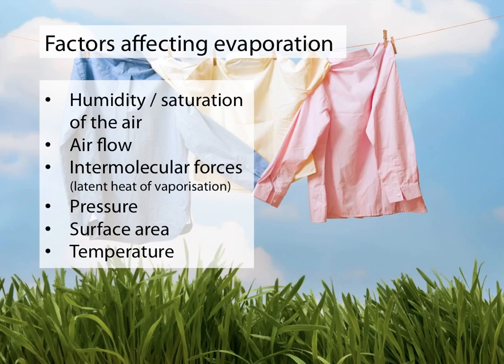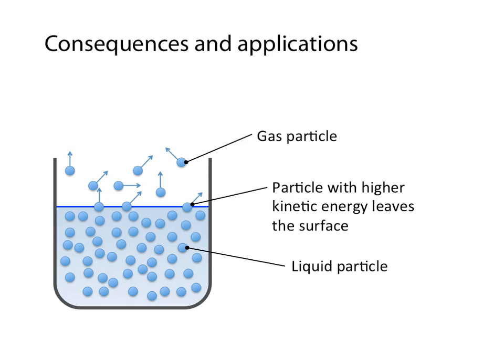And finally, and perhaps most obviously, temperature. The greater the temperature of the liquid, the greater the kinetic energy of the particles, and therefore the easier they will find it to evaporate. So just to give you a visual of the process here: gas particles, same chemical, we'll say water, liquid and gas, and the particles of higher kinetic energy are leaving the surface. Don't forget, as I said, at the same time, some particles will be returning to the surface. Evaporation happens when more are leaving than are entering.